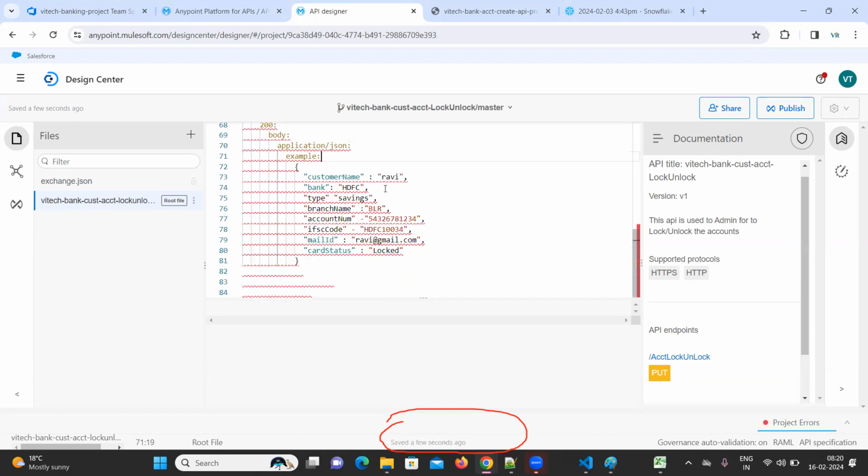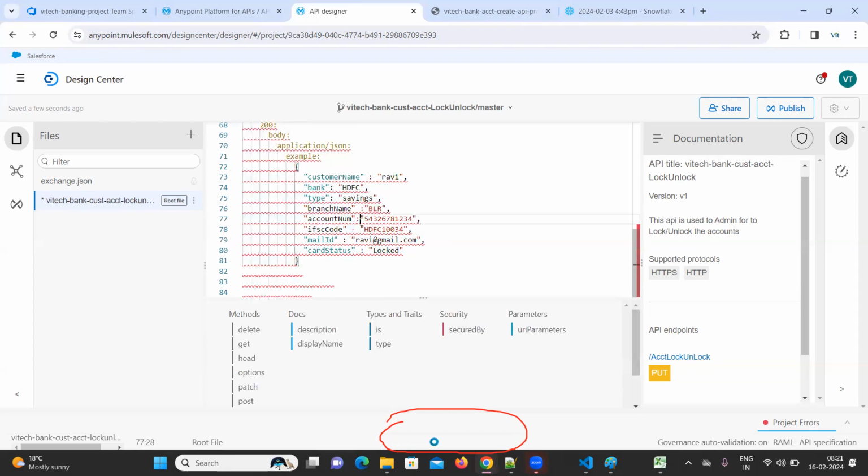Example colon. Okay, type, there is a colon. I thought comma is okay. Colon, colon. So here also colon. Everywhere we have given colon after type.